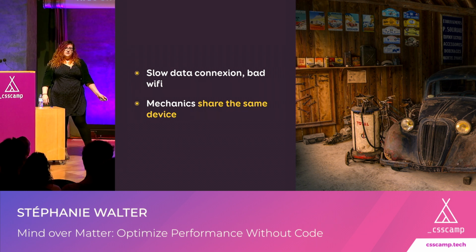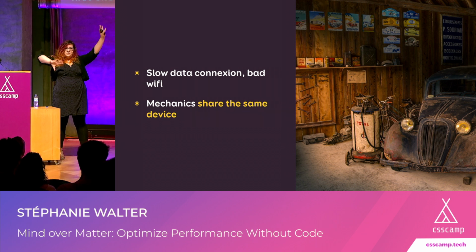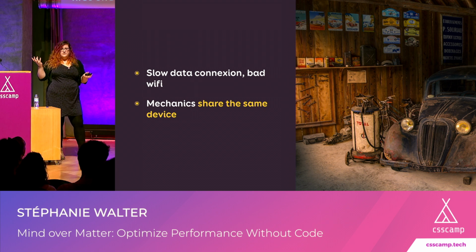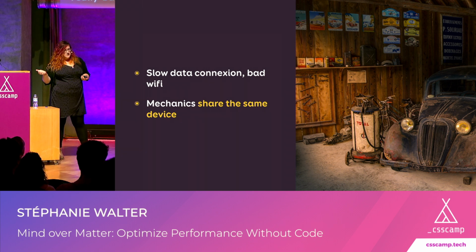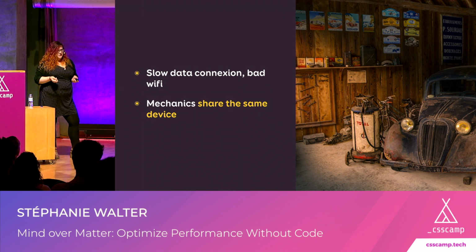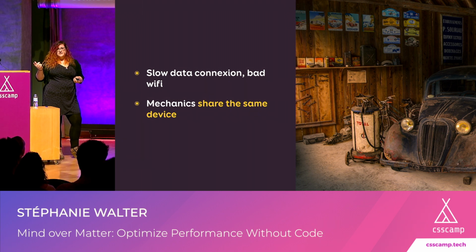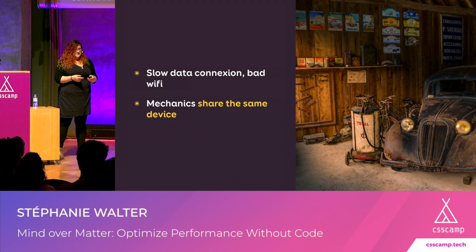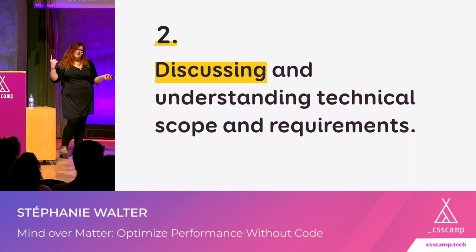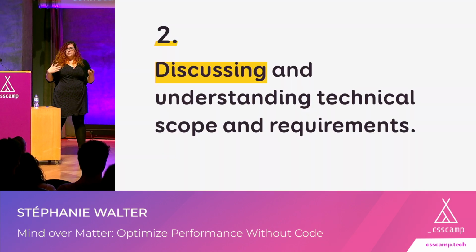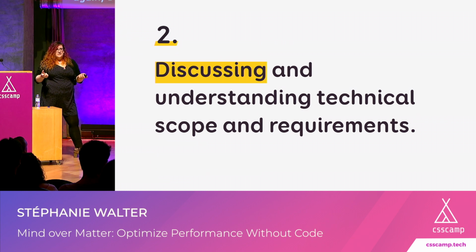Wi-Fi and 4G usually are really bad because there are a lot of metal things around, and it's a little bit hard. So, bad connection. The other thing is the mechanics share one device, which has some consequences. So again, I discussed with the developers to try to understand technically what's happening to build this gallery.